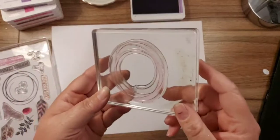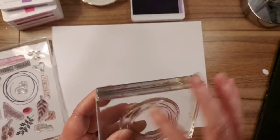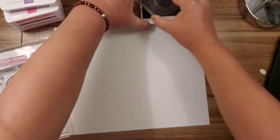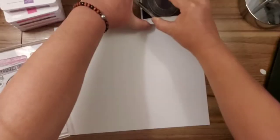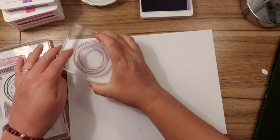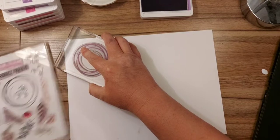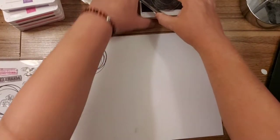Look, it's gone all fluffy. Oh, I'm gonna have to get my little soapy water dish out again, I think. Right, so this is Highland Heather. And same principle, I'm just going to put some circles down. Make myself some more room over there.